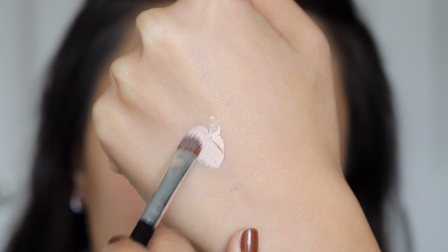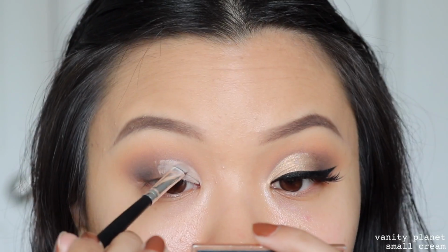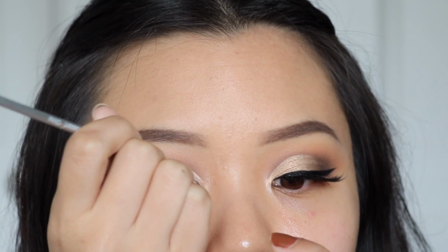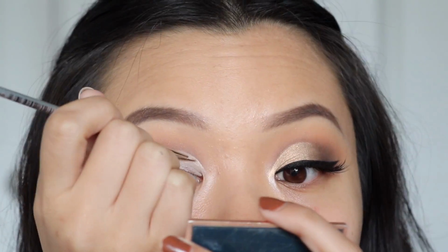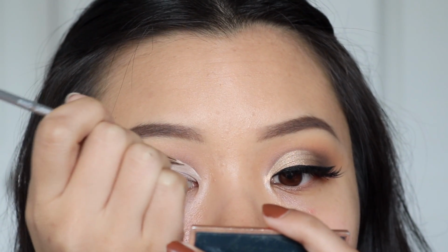Now I'm taking the P. Louise eyeshadow base on the back of my hand and I'm going to use this to cut out my crease. And then I would take a thinner definer brush just to really carve out the crease and make that very precise. Not like the other looks where it was very soft and diffuse. This one we want it to be very precise, very cut and clean.